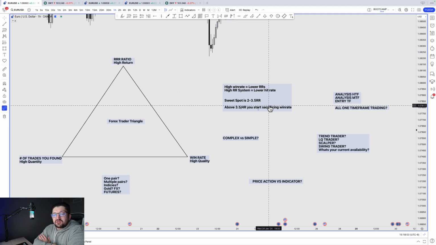Make sure you stay till the end, especially if you're new and you're lost as to which strategy you should go with. I'm going to give you the reasons and the pros and cons of different strategies. One strategy doesn't work for everyone, and this is not to knock any strategy. This is just going to point out the good and bad, and we'll go from there.